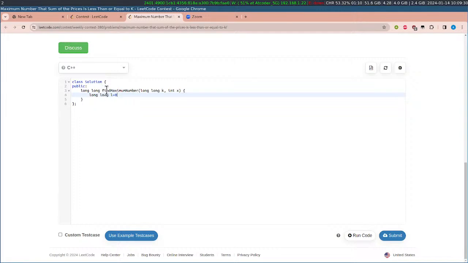The long in the output should have given you the hint that the answer can be large. It's possible that the answer is more than 10 to the power 9, so running a for loop can give you a TLE. Low, high. Let's use low high terminology. There are different implementations for the binary search.